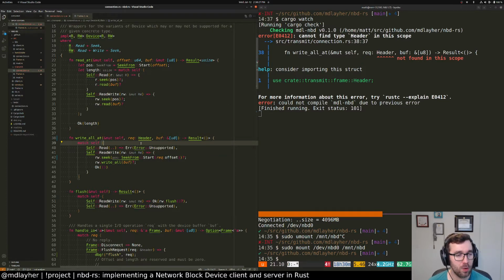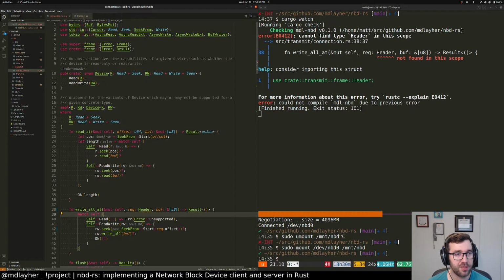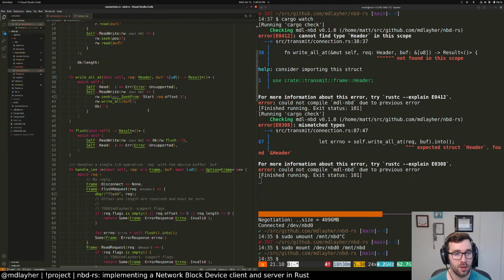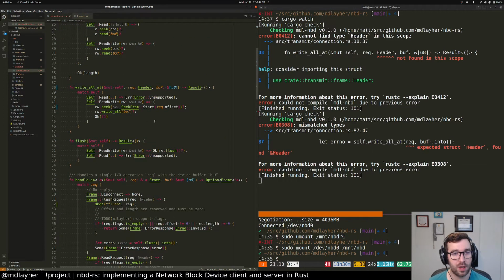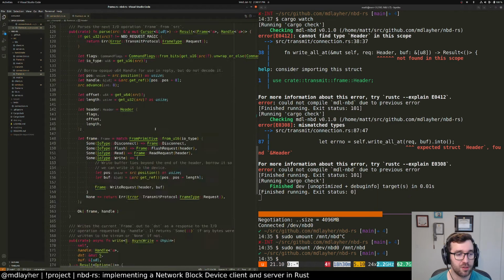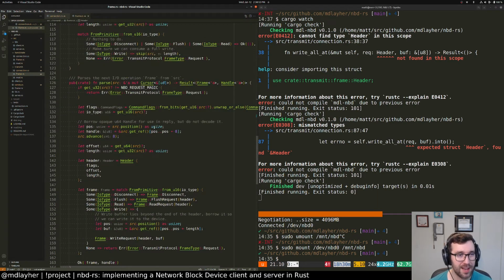Yeah, so I have to pass the header for the device here. We have the crate, the frame, error result. No, we want super frame header as well. So we pass in the header. We borrow the header. We only need to read from it, so we borrow it. We don't want to consume it, right? I guess it might not matter.